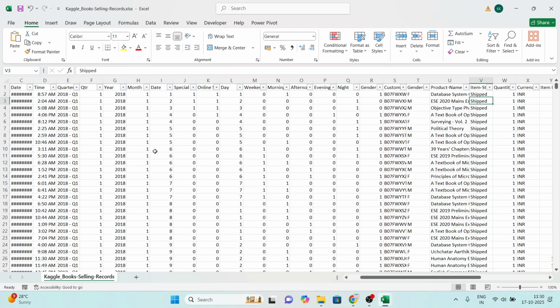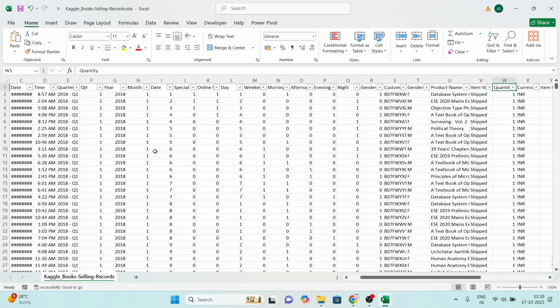Item status: was that product shipped successfully or not? If it is shipped, it means it was shipped successfully. If you want an idea about how many products were not shipped in a particular city, we can get an idea why it is not shipped. Is there any person who didn't deliver the product properly? These insights can also be taken from here, because it happens many times. It means that something went wrong over there. Like this we can get the insights from there as well.